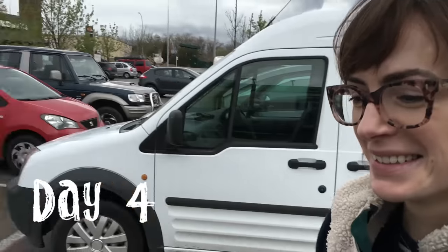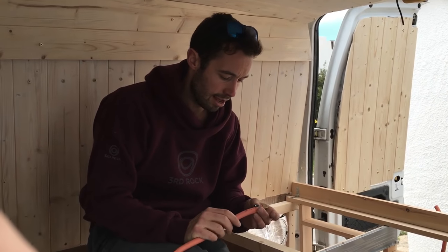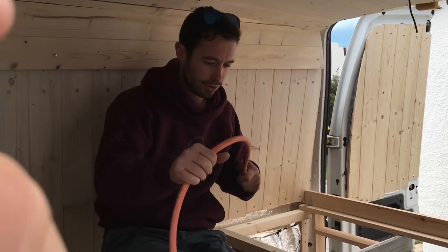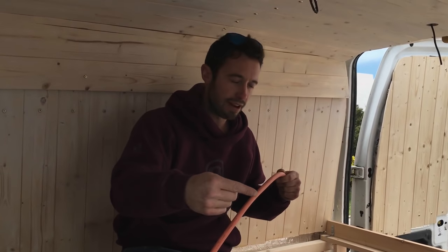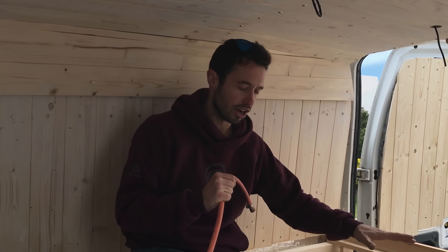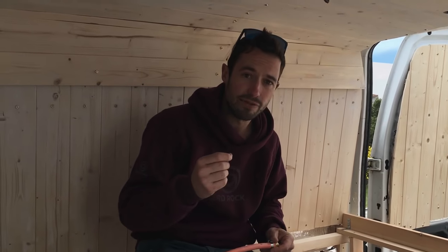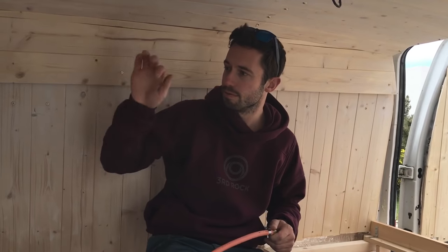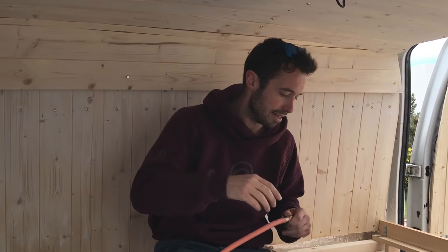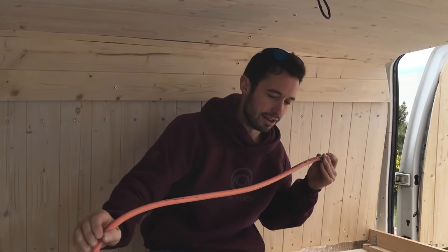More wood. So we're just plumbing in the gas heater with the gas pipe. This will go to a T joint, and then it'll go to the reg. And from the other part of the T joint, we'll go out to our cooker, which will slide out on the rollers. Just put a little bit of gas PTFE tape, just to help it seal, and then screw it on nice and tight.